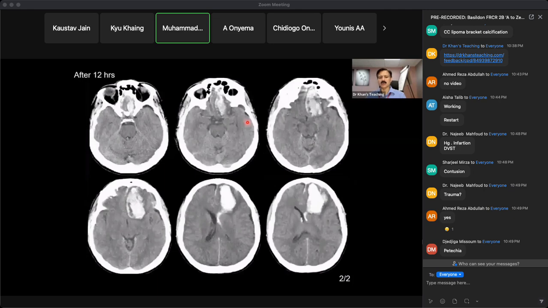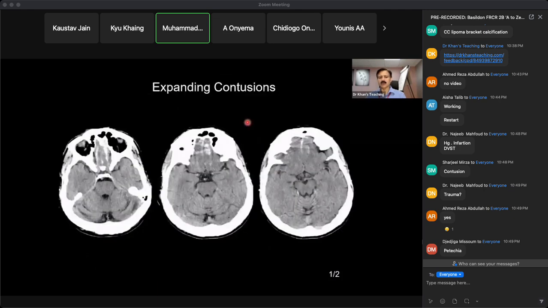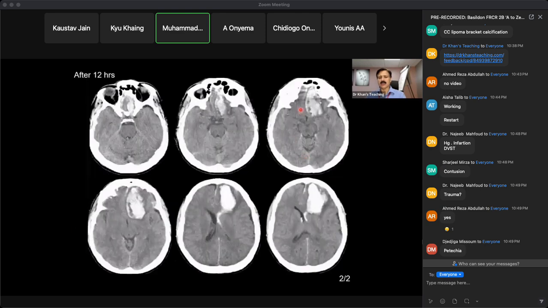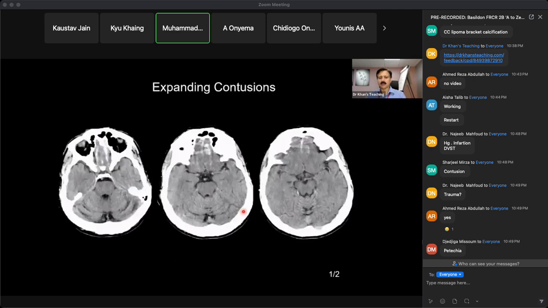So remember this concept. This patient, after 12 hours, this was the subcortical contusion, subfrontal, and then it has become such a large parenchymal hematoma, it goes into the ventricle. Please also remember that this case, or a similar case, has come in the exam quite a few times. They will show you subtle frontal contusions because of anatomy, because it is just next to the base of skull. There might be artifacts there. It might be a subtle finding, and you are going to miss it.